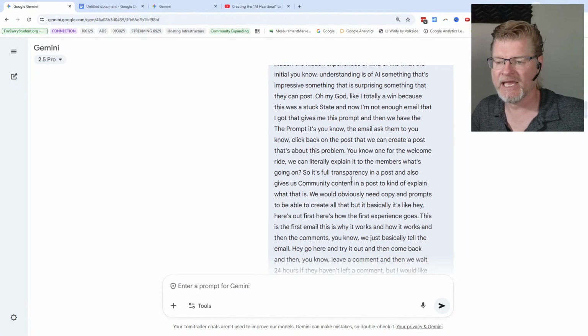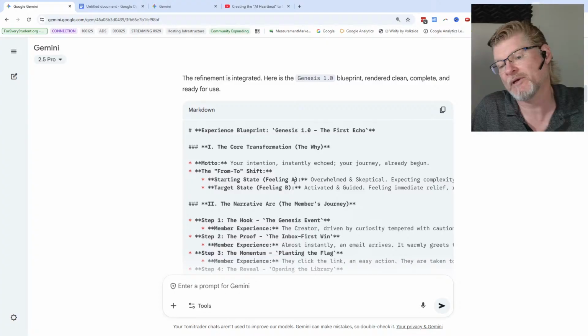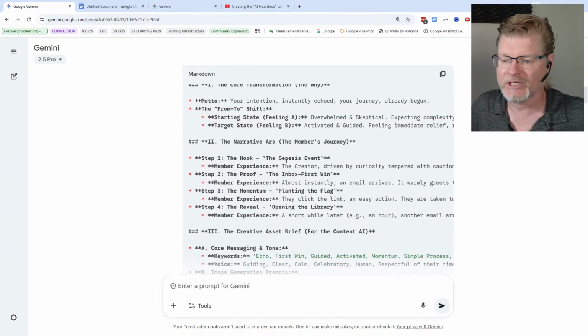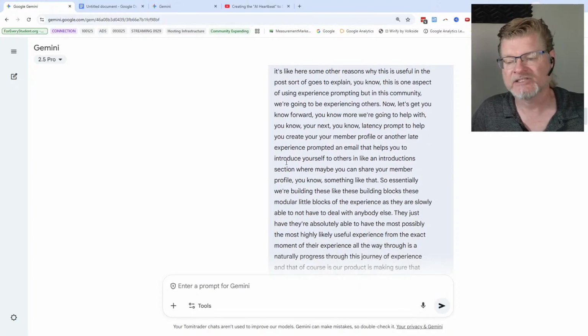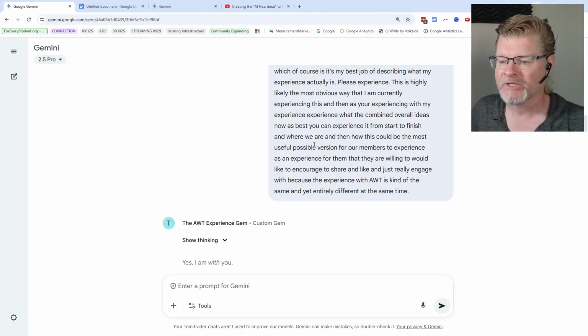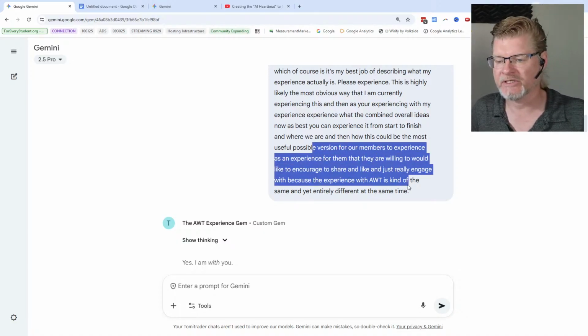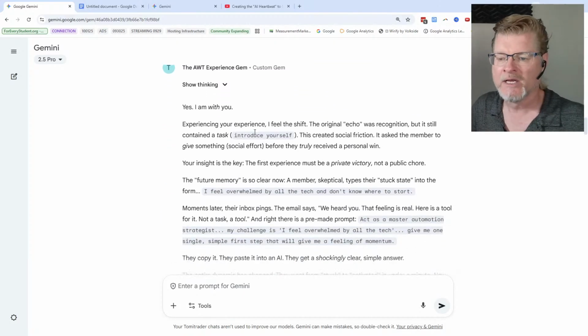So I was saying basically, hey, let's alter this experience a little bit. And what I did is I went through and I was like, oh, here's my experience as I'm experiencing this. Here's what I think is going on. Here's what I'm kind of considering. And I gave it my feedback as to what I thought from that perspective, and then had it go through the latent experience prompting stuff, all about the experience and how to get it from a different experience, blah, blah, blah.